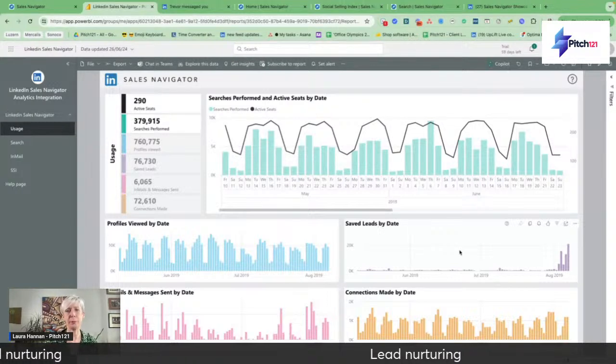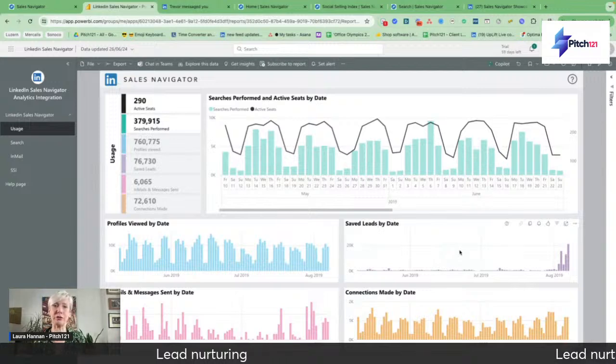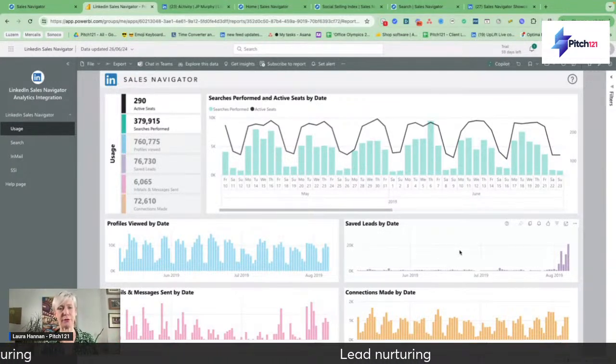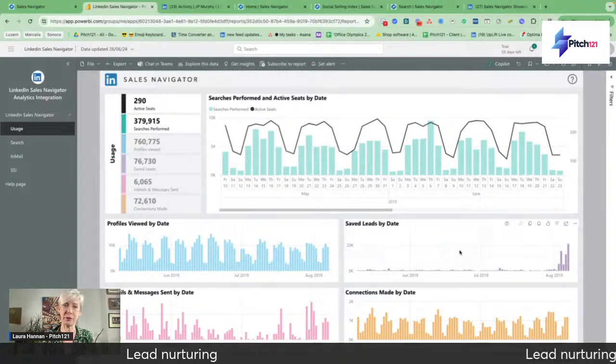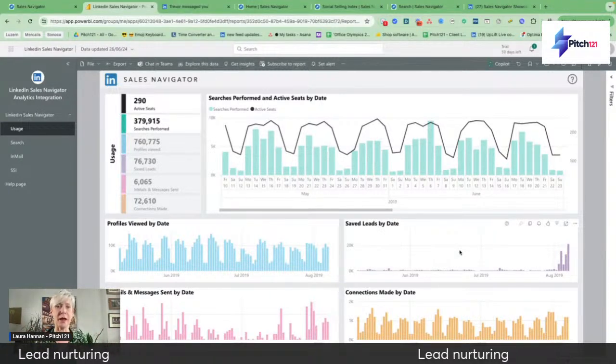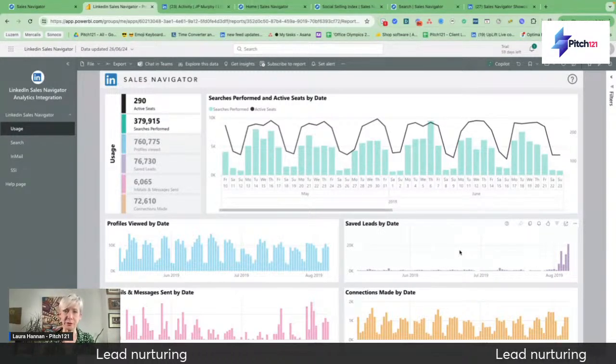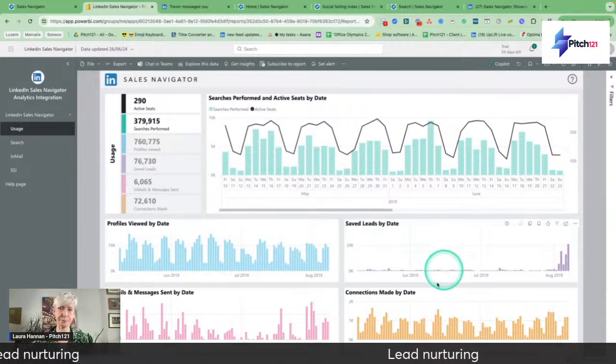There will be new people that are more active on LinkedIn. If they're using it properly, there will be a continual saving of leads, but there will definitely be a lot of saving of leads at the very beginning of the setup. And if you don't see that people have saved a lot of leads at the beginning of their time on Sales Navigator, then you know that you would need to explain to them the value of doing that.